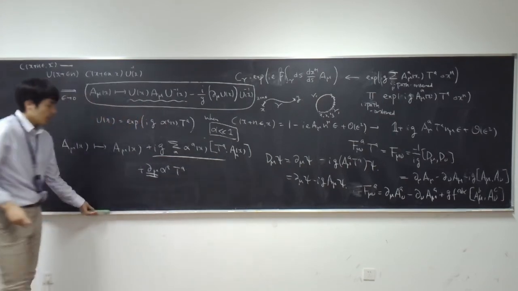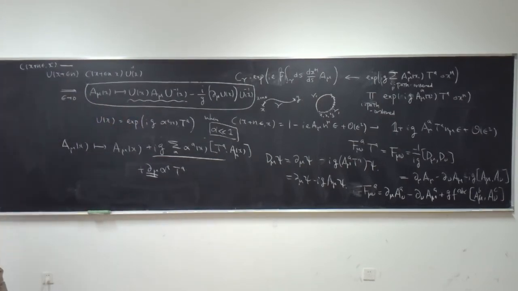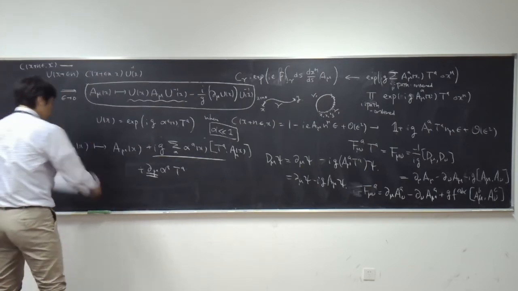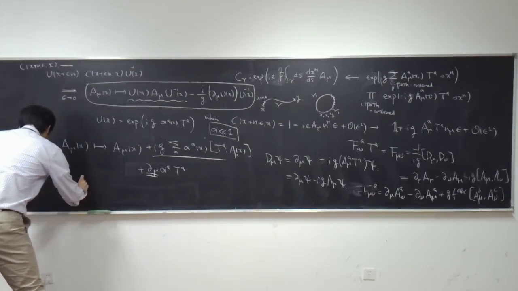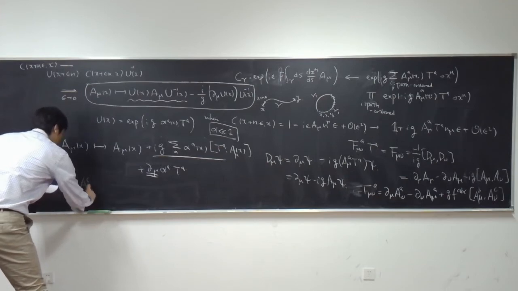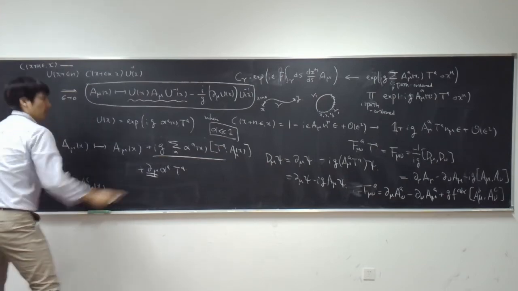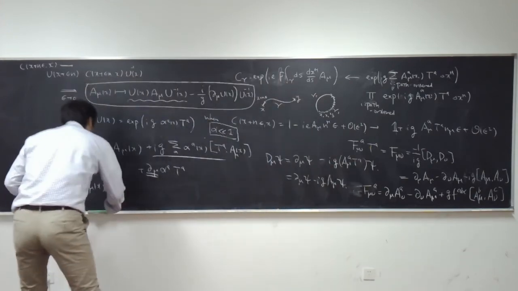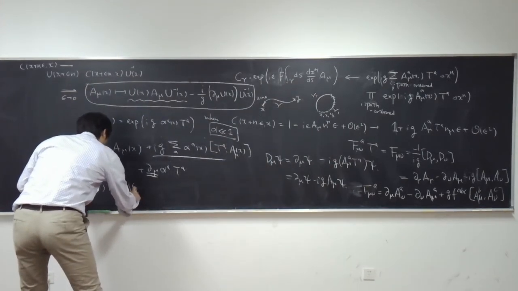So this is how the gauge field is transformed under the gauge transformation, and if you write it down in terms of the basis, expanding in terms of T^A and so on, this A_mu is transformed like this.